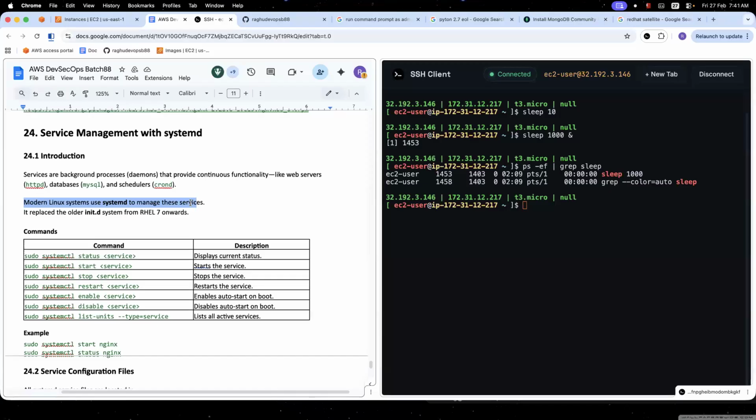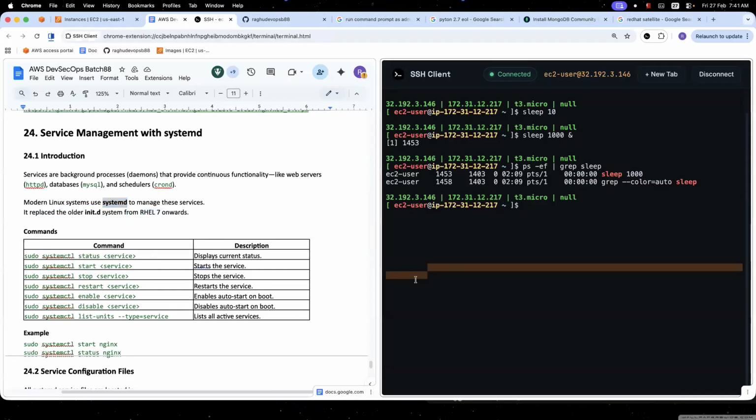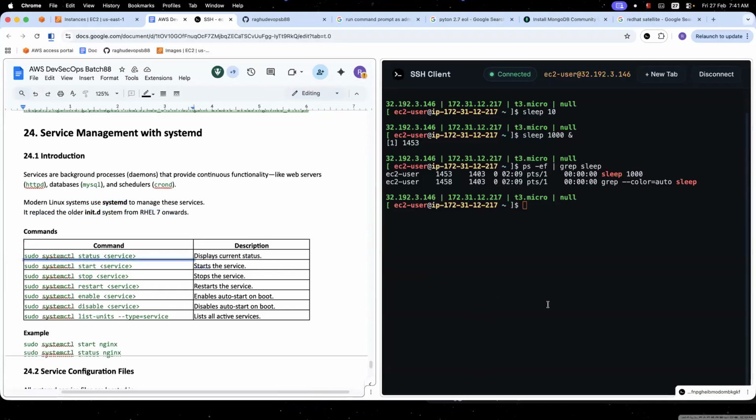I think systemd was introduced in RHEL 7. It was init.d in the old system, so from RHEL 7 onwards it is systemd. Now, systemd is a program that actually manages your services, and to manage them you have the systemctl command.